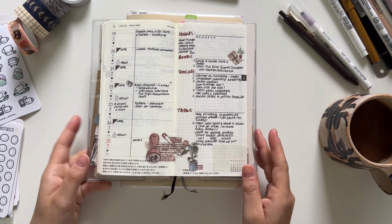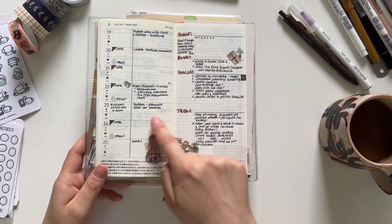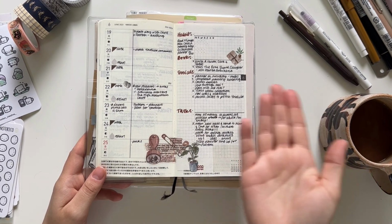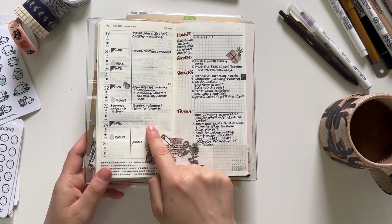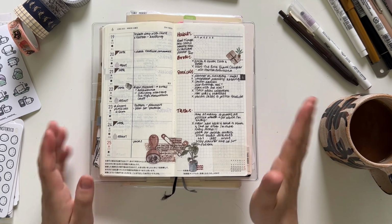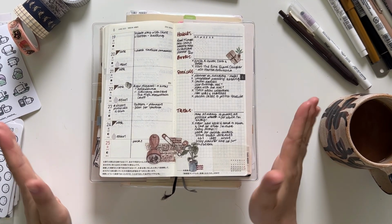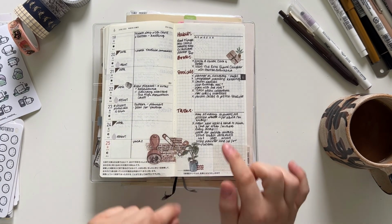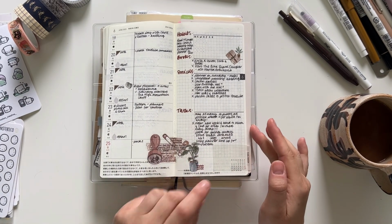It's lovely. I haven't come back to the spread and ticked stuff off. I just realised I had quite a busy end of the week because I had to pack for this trip, and I was also working on the Saturday, and then I came here on the Monday, so I didn't really have time to sit with this planner, to be honest. I should probably go through and update this.